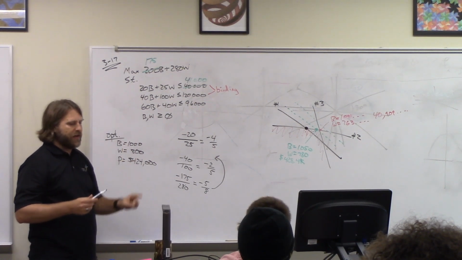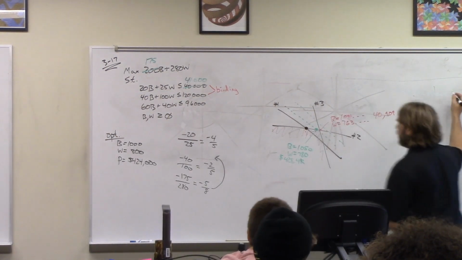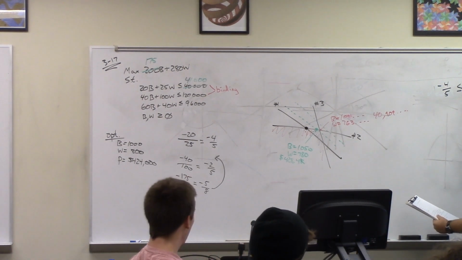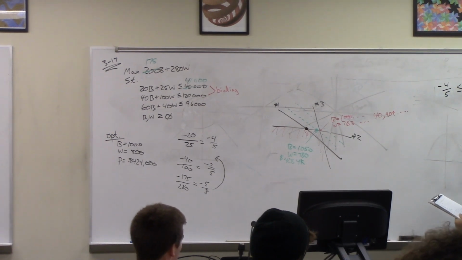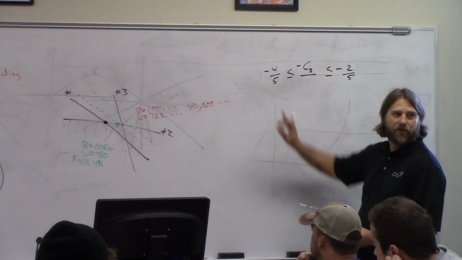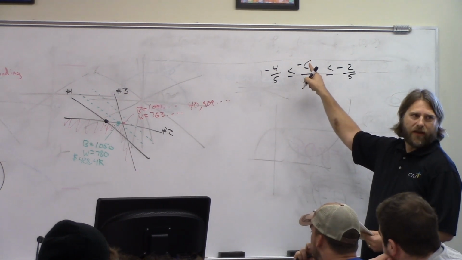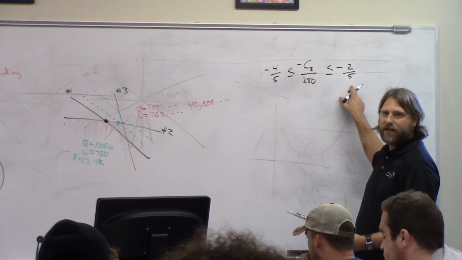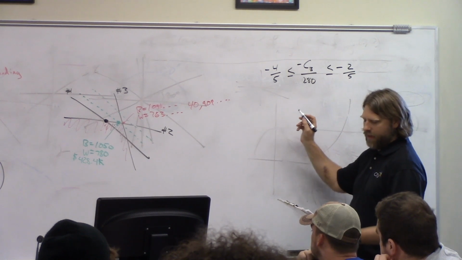The other way that you could have done it is if you remember that you want negative 4/5 is less than or equal to... and then we'll keep our W coefficient fixed, right? We're not changing that. So that's 280. And then you solve for negative C sub B and see the range of values that C sub B could be by multiplying both of these sides by negative 280 so we get rid of the negative sign.